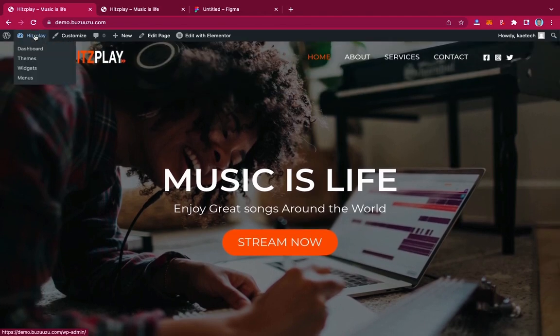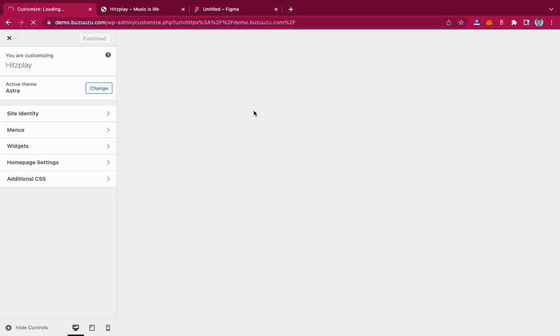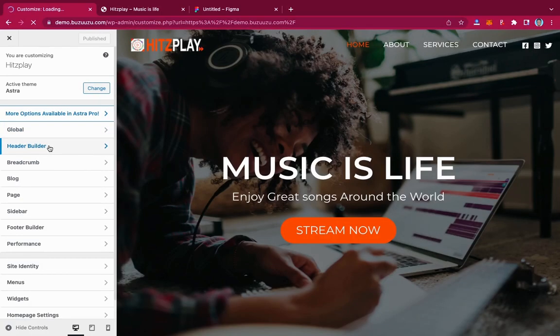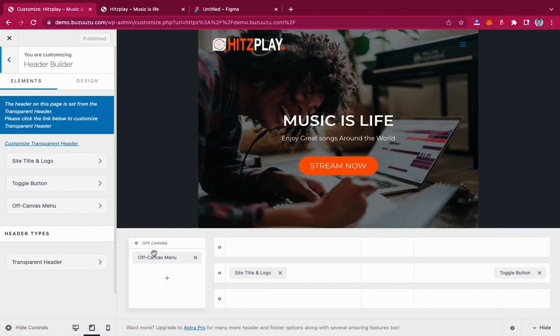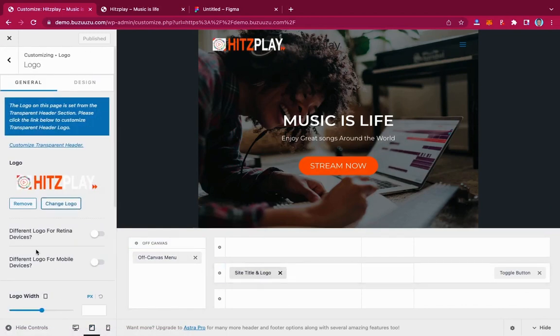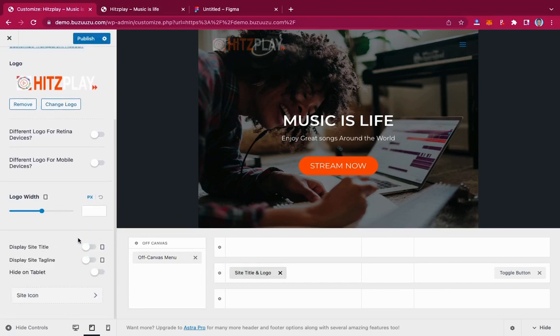Now let's fix the mobile side from the customizer section, that is the header and all those things. So we're gonna go to customize over here, and then we're still gonna go to, let's choose mobile side over here and go to header builder. Okay, so as you can see, this is the logo for the mobile. Now if you go over here, you see the mobile still has the title to it. Okay, so we're going to remove it.